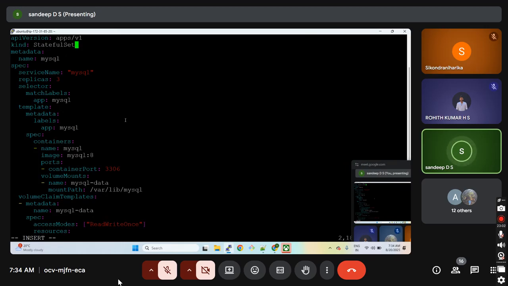Currently I'm creating it for MySQL. Under spec I'm going to define the service name as MySQL. When you're using Postgres or MongoDB, you can point to those instead. The number of replicas that we need here is 3. If you want, you can give 5 also.